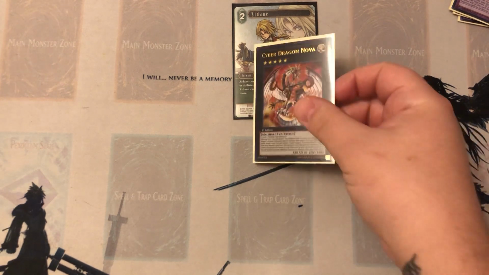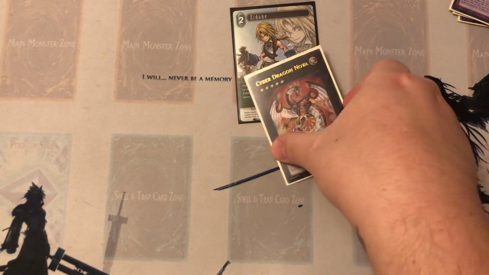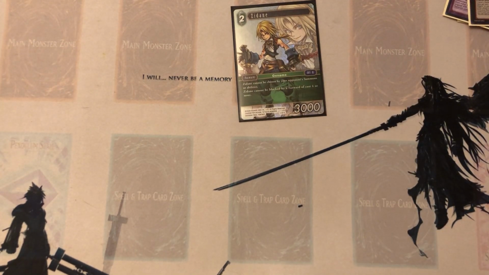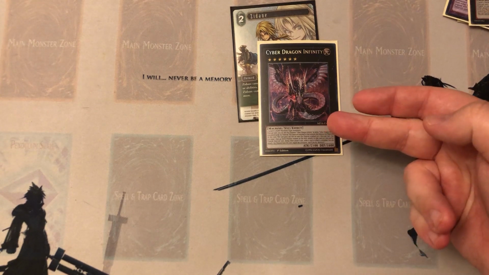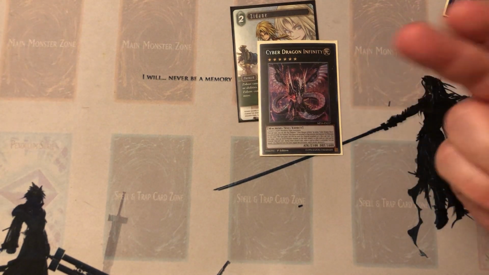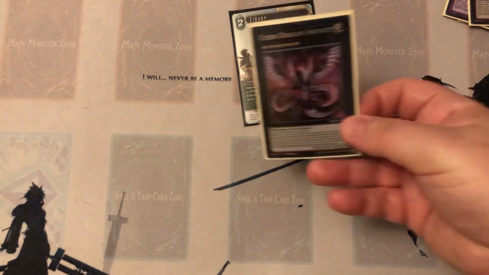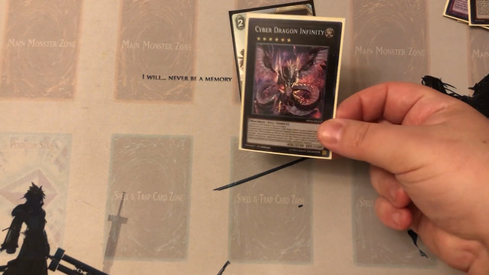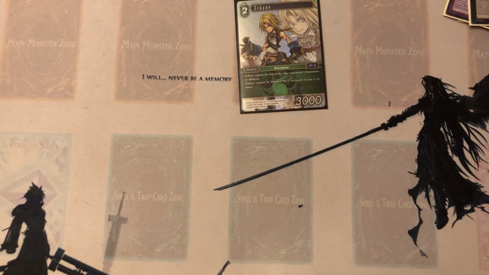Anyway, Cyber Dragon Nova. Obviously, the stepping stone to get to Cyber Dragon Infinity. Amazing card, helps you protect the castle. One of the best boss monsters for sure. The reason this card is still played. If you don't know what it does, I mean, you know what it does. Everybody knows what this card does. They're playing it forever. Anyway, you suck things up, you get negates. Just an amazing card. And attackers.